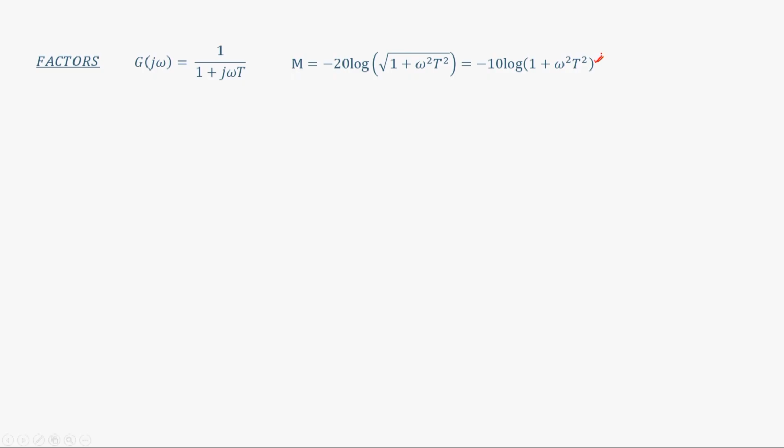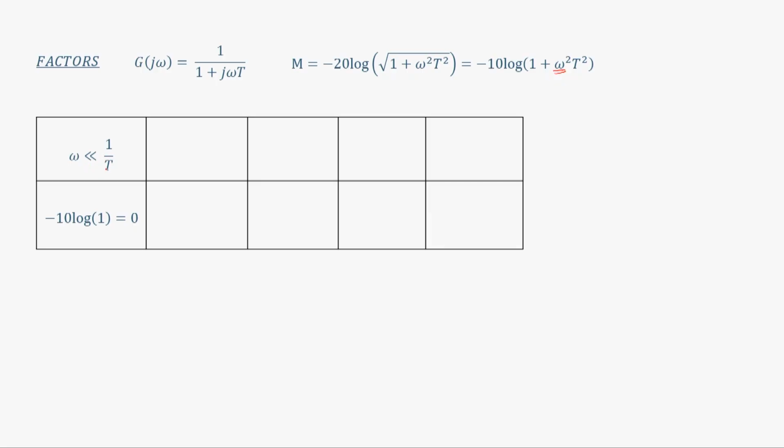Now, remember in the beginning itself I said that we are not trying to draw an exact Bode plot, because if you want to draw an exact Bode plot, what we can do is change the value of omega for different values, find out what the magnitude is and then do a simple plot, which all of us know how to do for a function. You change the independent variable, find out the magnitude and do the plot. That is not what we are looking for here. We are actually trying to draw the approximate Bode plot. Now, what is the approximate Bode plot?